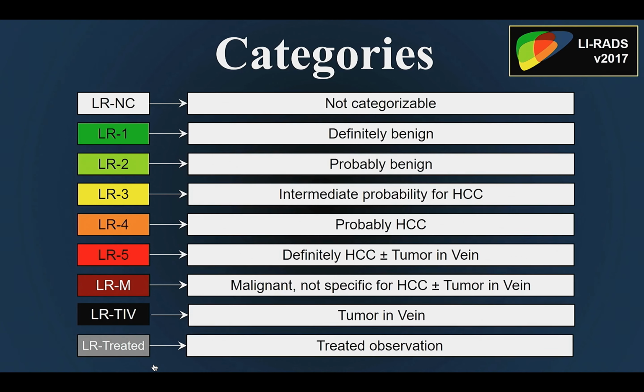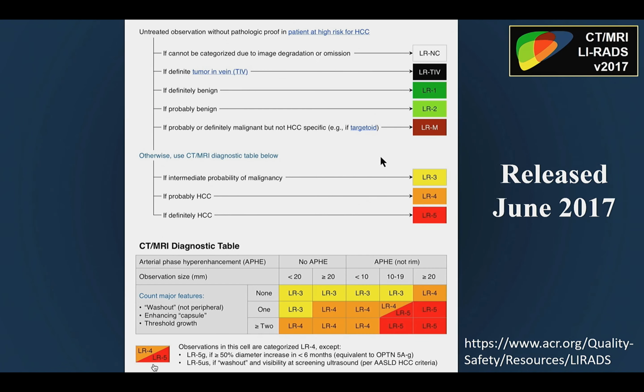Now, you should be expected to look at what's going on in the parenchyma and say, I think this is tumor in vein, likely secondary to an HCC, or likely due to a cholangiocarcinoma. Sometimes you may not be able to tell, though. But if you make this specific observation, that really has a lot of implications for patient management. And so this is the version 2017 that was released in June of last year. And you'll notice we have the progression of the different assessment categories. We have this table where we talk about the moderate, intermediate suspicion to high suspicion observations, and we'll talk a little bit more about this.